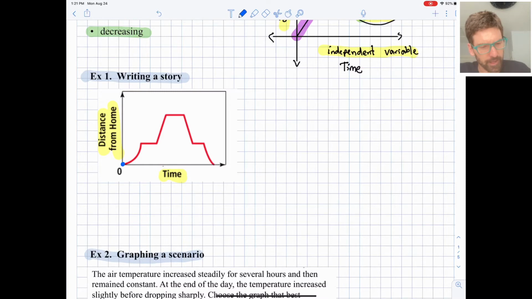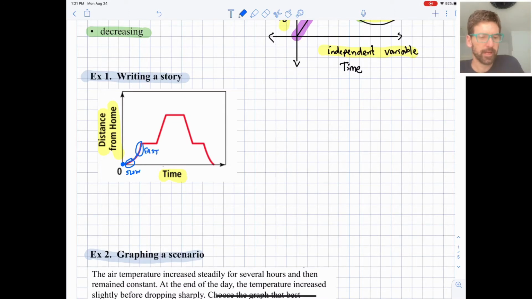And then it looks like they got farther from home, and then maybe think about what happens here, because this is sort of a curve that we're making here. Okay, the object or the person gets farther from home, and they're actually speeding up. Their distance is changing more and more in less and less time. Okay, so this part in here is somewhat slow, and this part in here is pretty fast.